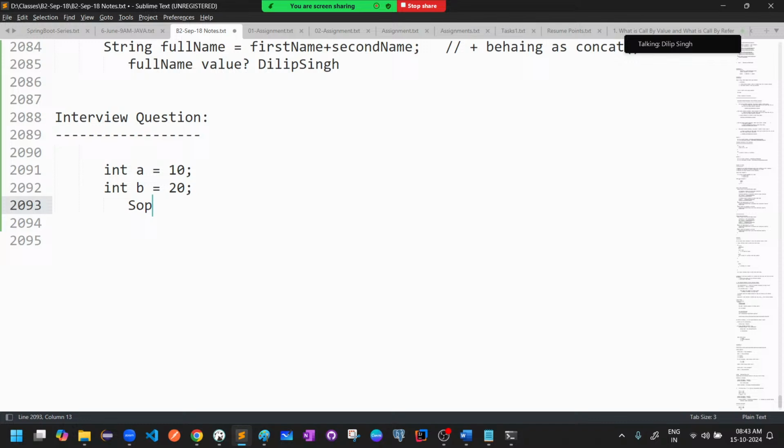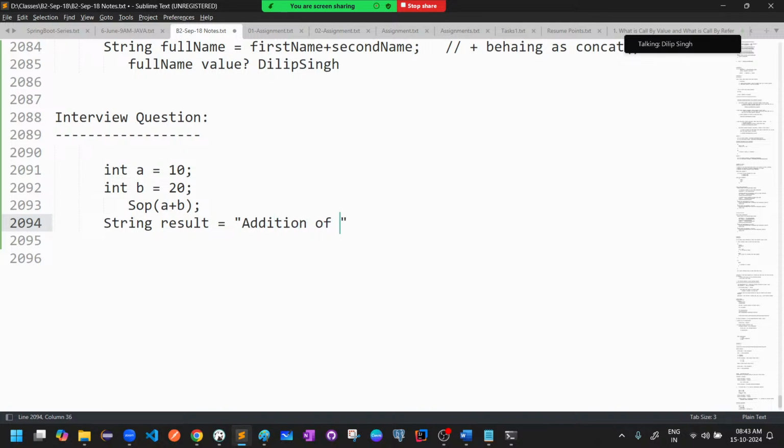I'm writing a shortcut like System.out.println of a plus b. Okay, fine. In the same program, String result equal to addition of, something like that.